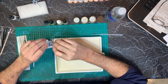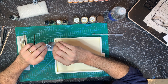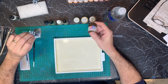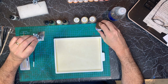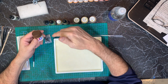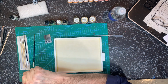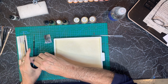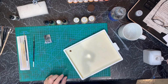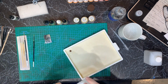I think I'm just going to work my way from the bottom up. Flat brown, red brown, but instead of flat brown, I guess I'm going to use the red brown, and his feet are going to be down in the tank anyway, so it doesn't matter, but it's a good place to start. Now you can thin this with either water or thinner. I am going to try a drop of both. Paper towel close by. I'm actually going to wet half of this.